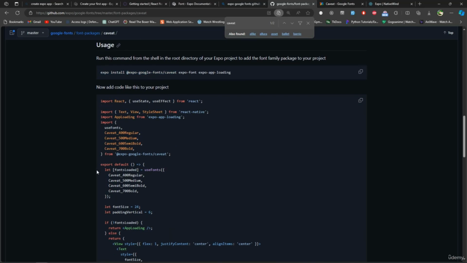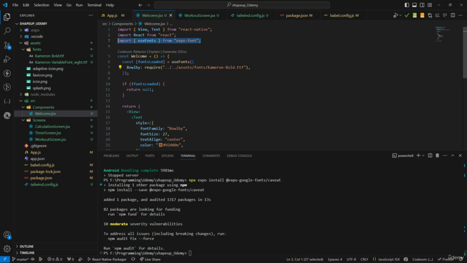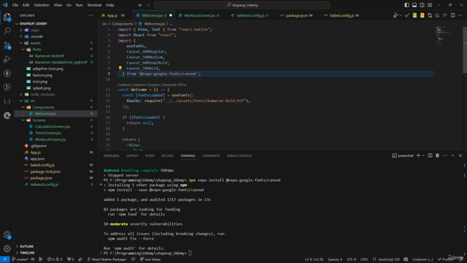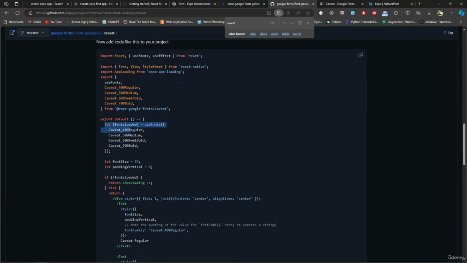Here I could just copy this whole thing and replace it with my useFonts. So I'll come here in my code and replace this just like that. Then this is going to be the fontsLoaded.